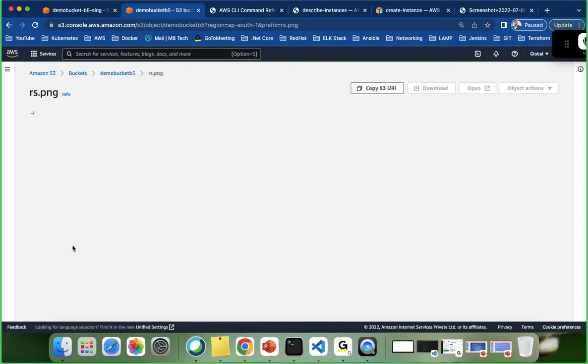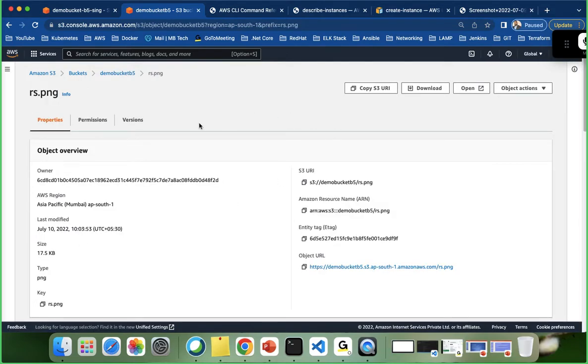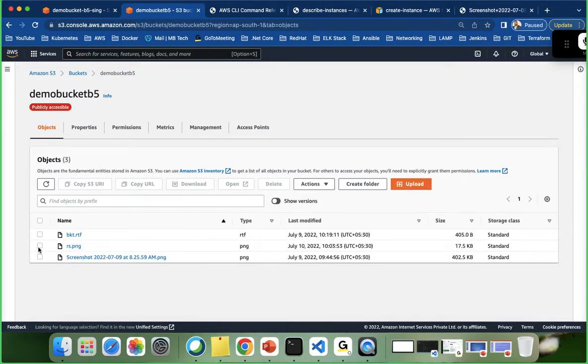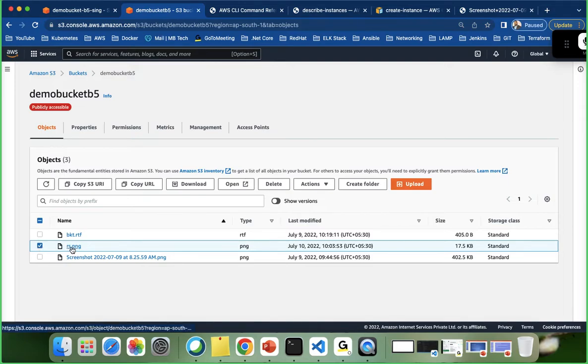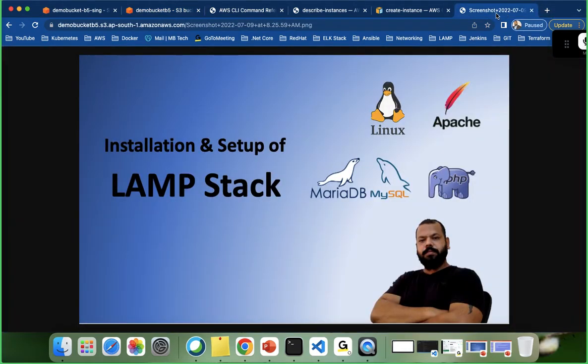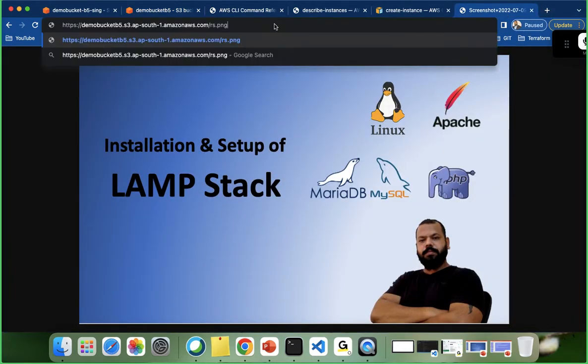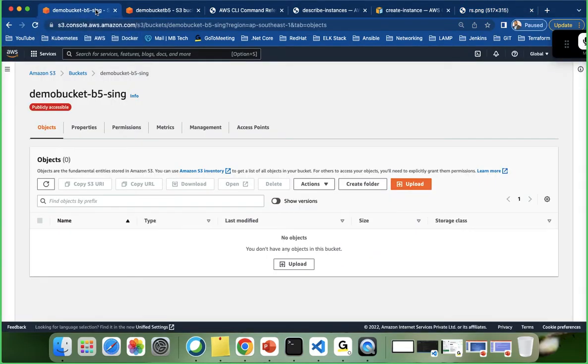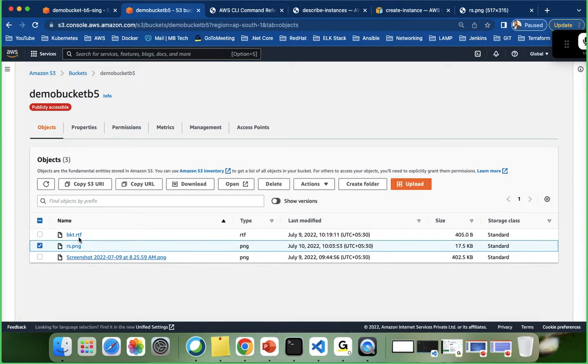Let's view this file. As I told you, you can either select the copy URL there itself, or you can get the copy URL option here. If I go to this bucket and select this object, you don't have to necessarily go inside the object to get the URL. You can simply copy the URL and paste it here. You can view the object here. Let's see whether the same object will be available in the Singapore region or not. Okay, this is the bucket, and it is available in this bucket.